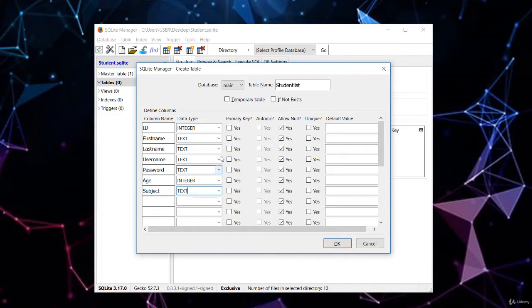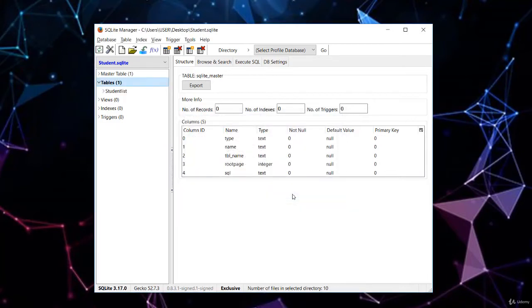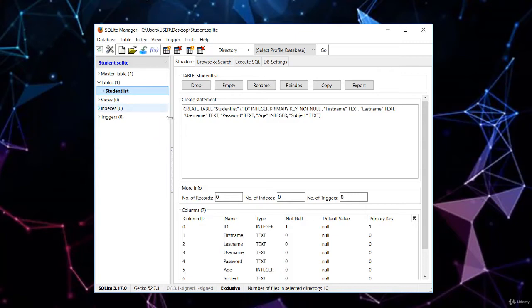Here at this point, we look for a primary key. You can choose any of these to be your primary key, but the ID is strictly what I will advise you to stick to. So the ID is going to be used as our primary key. So click on it and it will mark that. Move your mouse and hit on OK. And it's going to populate this and hit on yes. So you've succeeded in creating the table, and you can see the table student list.